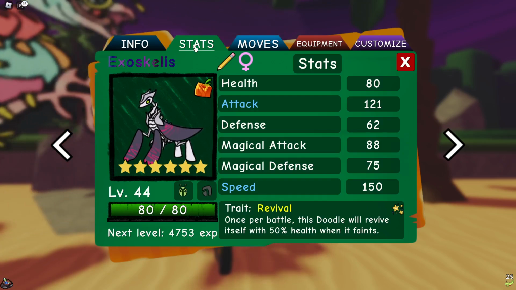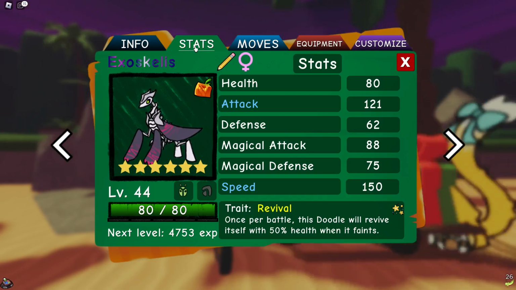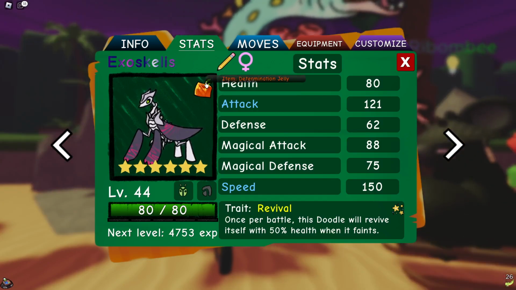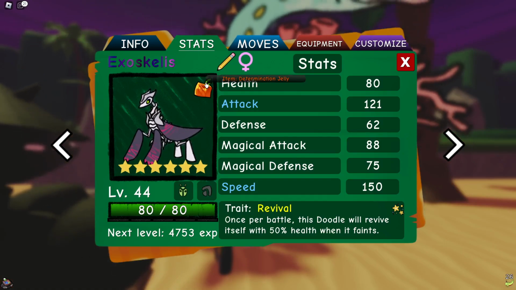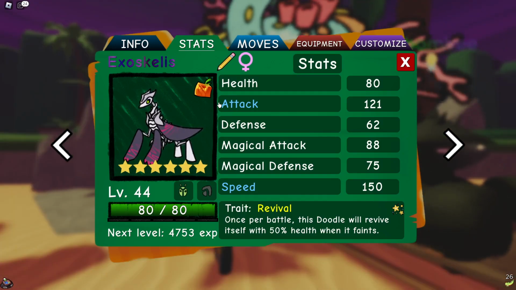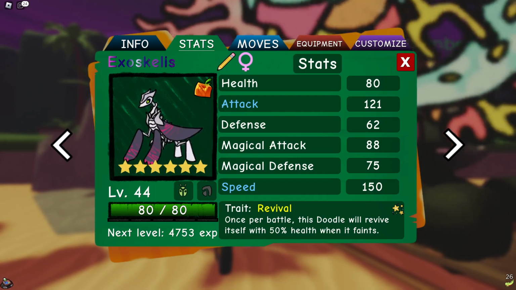Here I have attack and speed with the trait Revival. Once per battle, the doodle will revive itself with 50% health when it faints. So basically, once we faint, we're gonna get 50% of our health back. But because of our Determination Jelly, we can always live at least one hit before we actually proc our trait. So we can actually live for up to 3 turns. And because I am using a max speed set, we'll be able to outspeed quite a lot of the stuff in the game. And I'm gonna put a disclaimer here: I don't think this thing's gonna do literally anything useful.